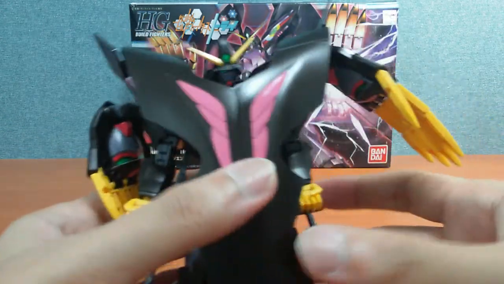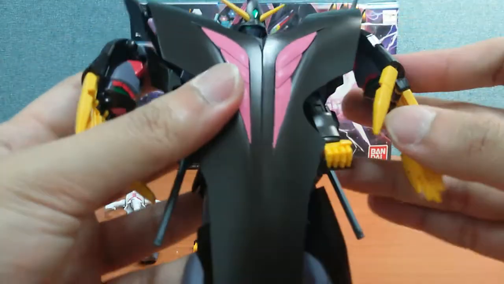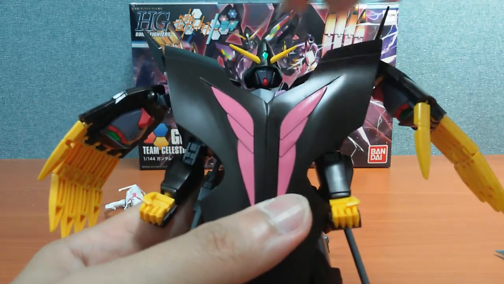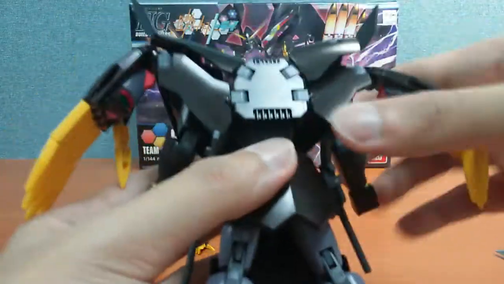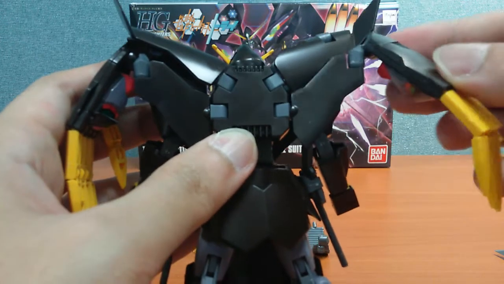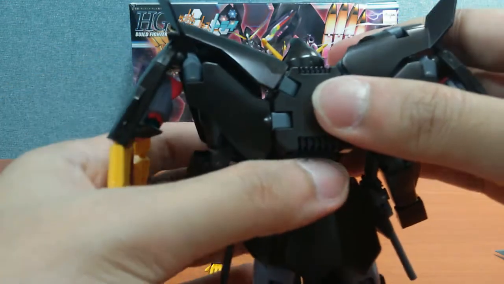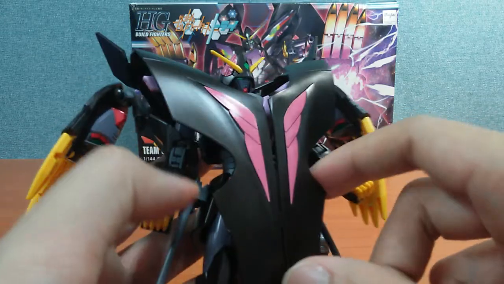Okay, so now it's done, right? And you can change the position. Okay, so something like this. Okay, and this is the backpack, and this is how it attaches together. So this wing part is for the hand, the big hand part, and the upper part is for the silk part. I said that this is the silk part.